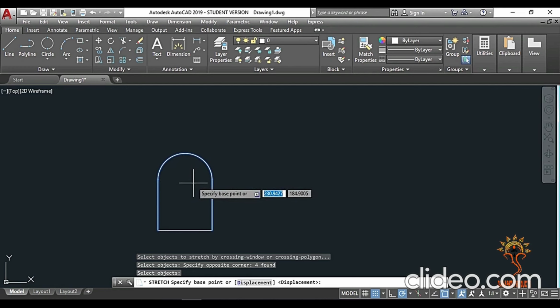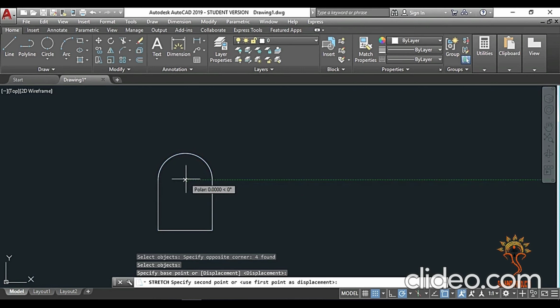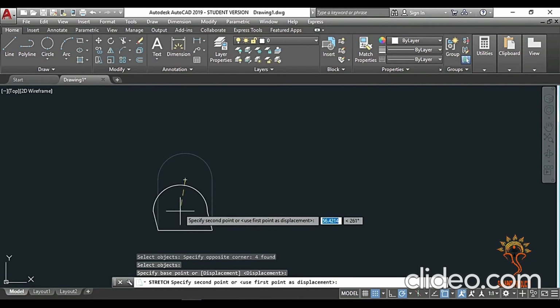But it is easier if we select the base point, then we can stretch the object very easily. Let's select the center of the arc as the base point, and moving upwards we are stretching the object.